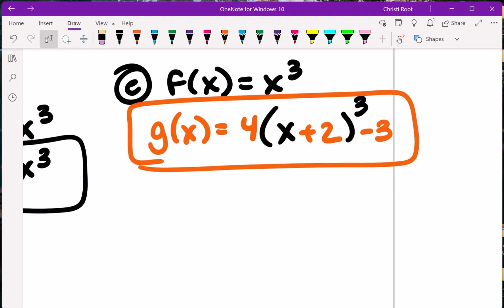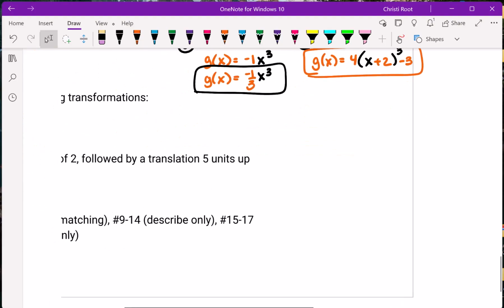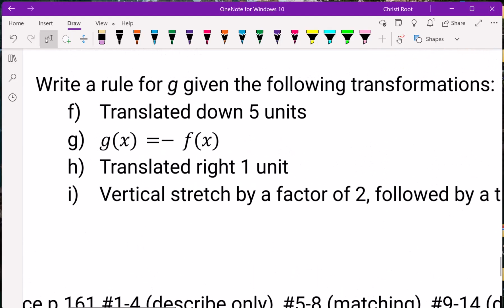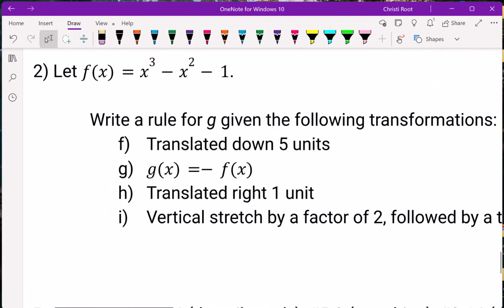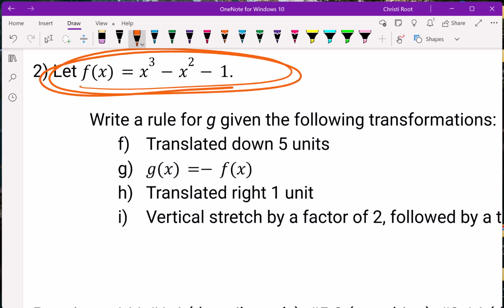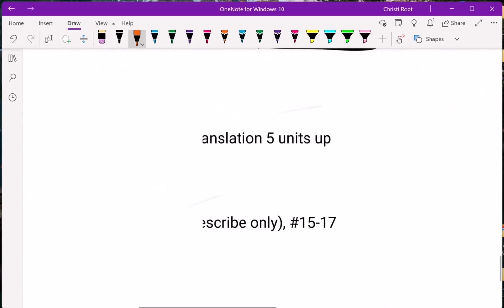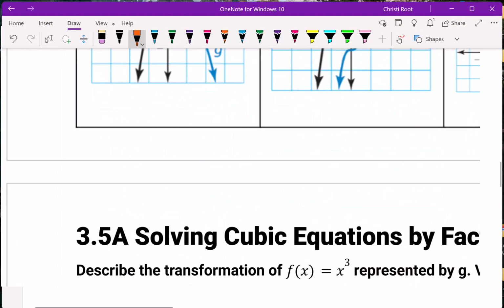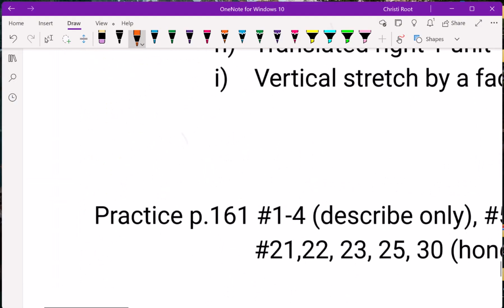That's all you've got to do. That's it. Now, F and G are the ones that are more likely to show up on your end of course and your benchmark, because they want to challenge you. But y'all can do these. The reason this one's more difficult is because look at what you start with. You're starting with a trinomial. So I'm going to go ahead. We've got room right here.